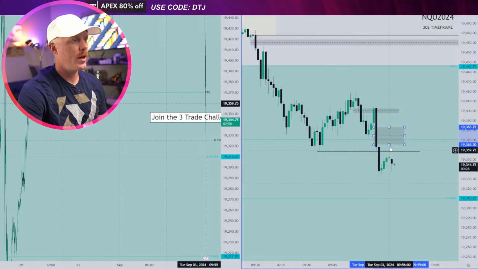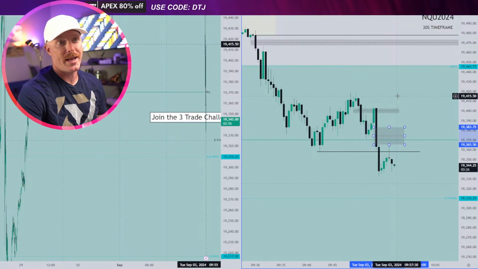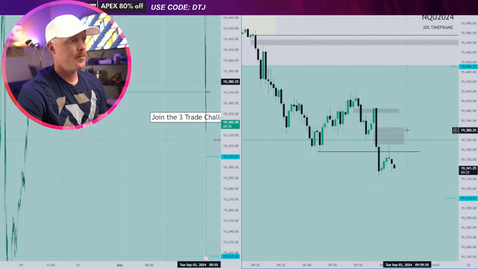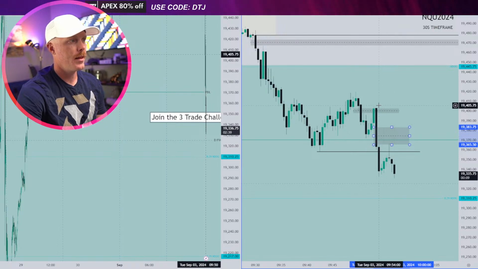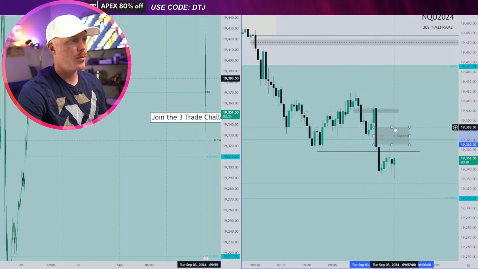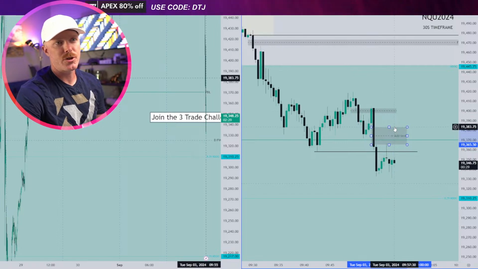So do we aggressively move the other direction, which does happen? And when that happens, this is a beautiful entry. So I'm not saying this is what we're going to take. I'm saying we want to watch, do we get an aggressive move above this level without grabbing this high? If we do, we take that long to this high, to this high. When we hit this high, we move our stop to break even. So it's a free trade.